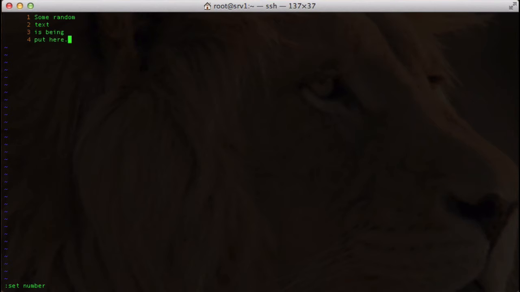Okay, and as you can see, that's 4 lines. Let's use our Command W as we talked about before to write, and then Q to quit. Okay, if we open random back up again, you can see that the line numbers are gone. That's because any configuration option that you define inside of VIM are only valid for that particular VIM session.